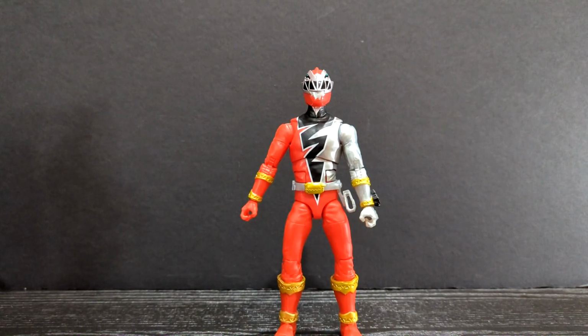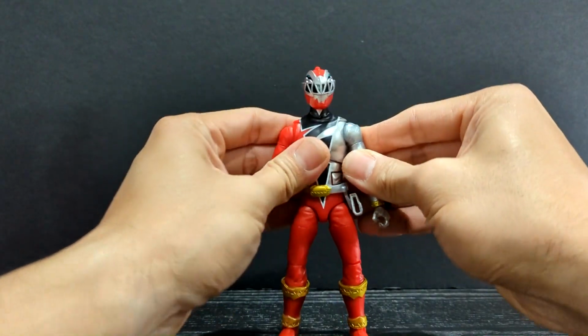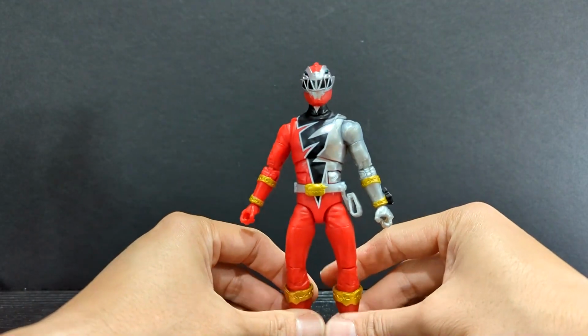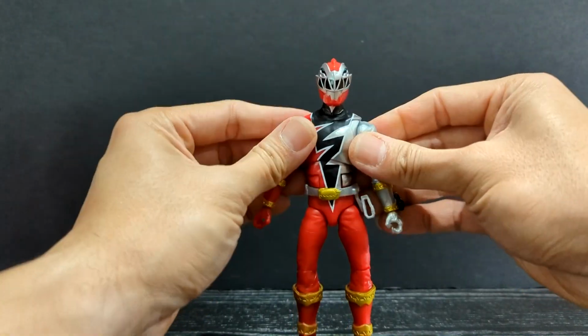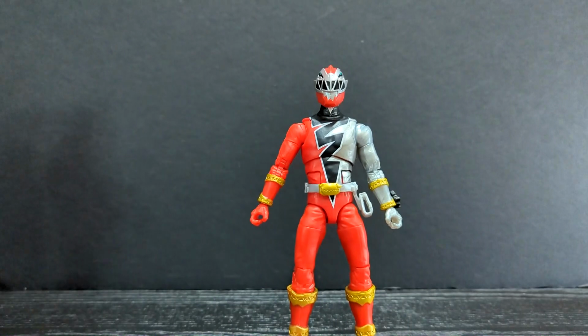So moving on to final thoughts, is he a smash? Is he a pass? I definitely recommend you pick up this figure if you can. The Red Rangers tend to sell out. Well, they don't tend to sell out, but they do tend to be more sought after than most other Ranger figures. Obviously, mainly because they're the Red Rangers. These, I believe, come two to a case. I think they all come two to a case from now on, so you won't have too hard a time finding them as long as the people in front of you aren't buying multiples for whatever reason. So I do suggest you pick them up if you see them.